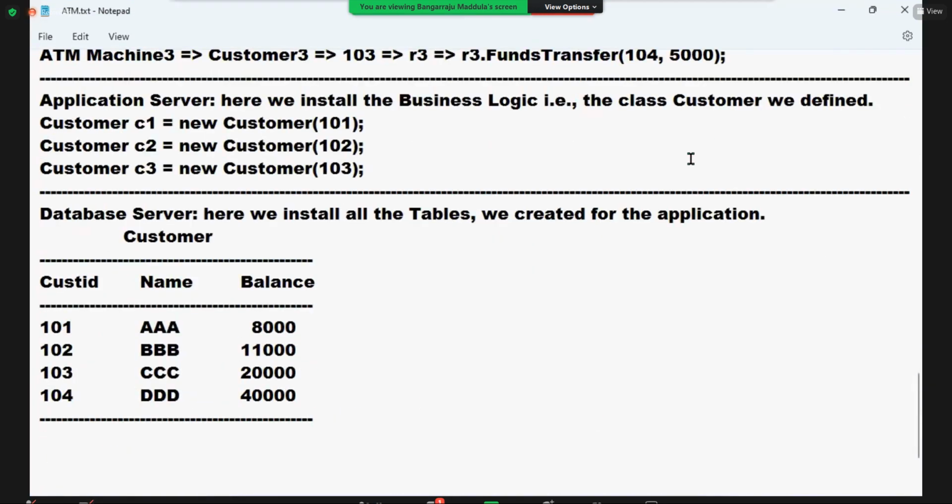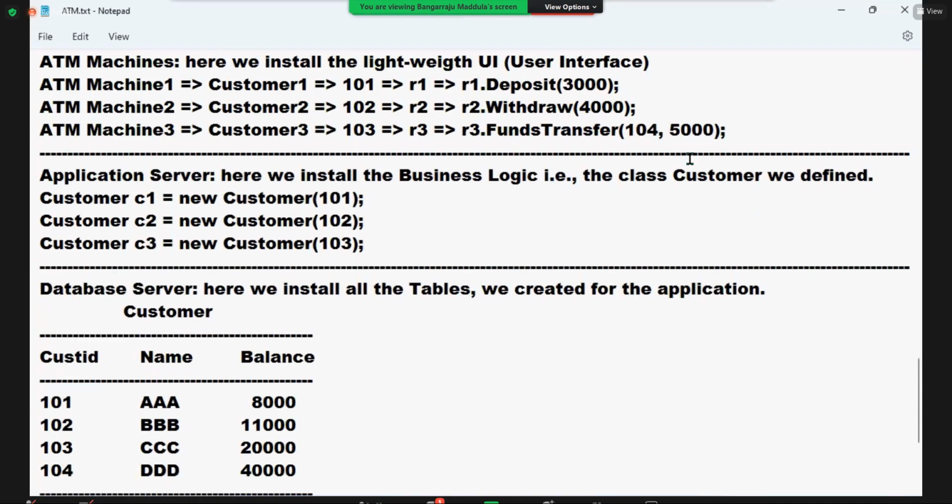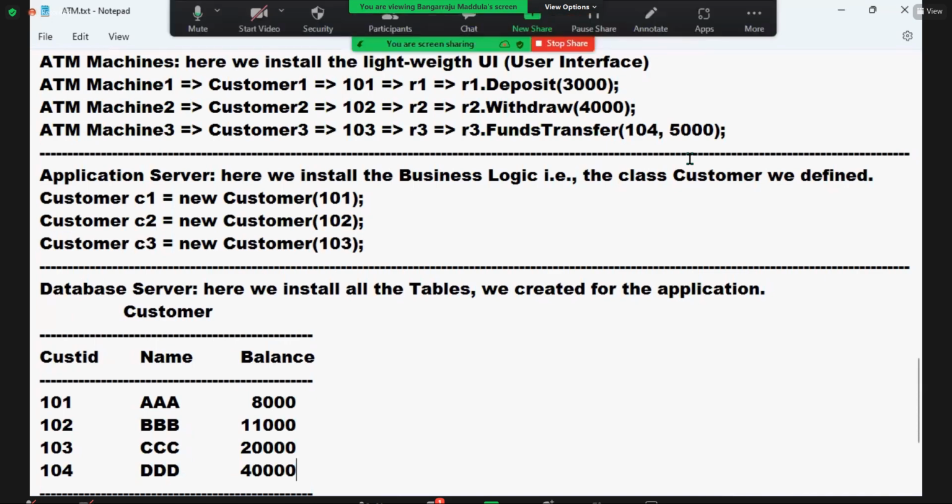First, we have the ATM machines. What is installed on the ATM machine? The lightweight UI. We just install the lightweight UI on the ATM machine.